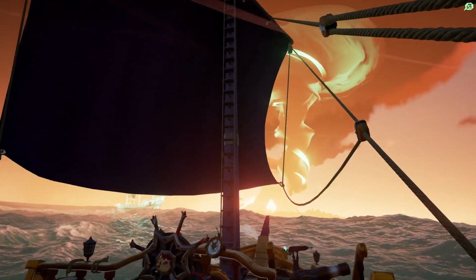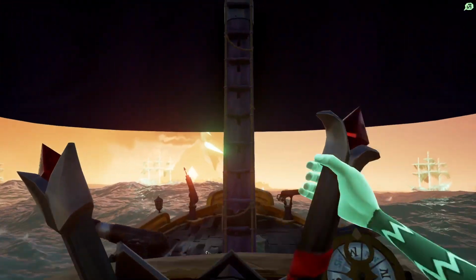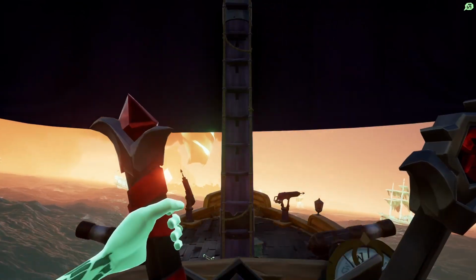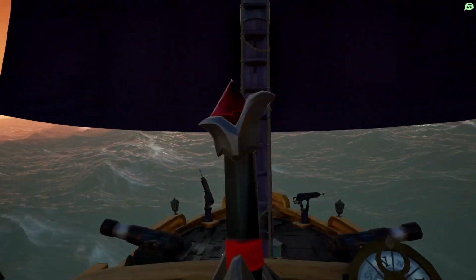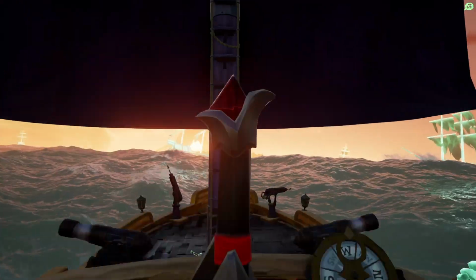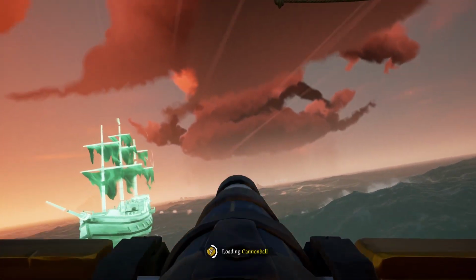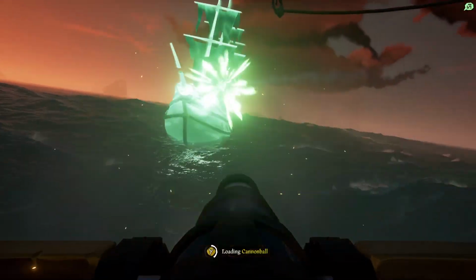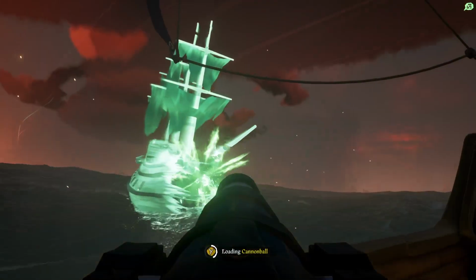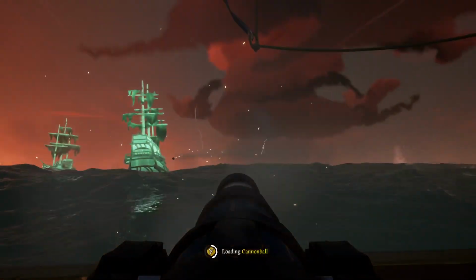Whenever you're fighting, whether it be PvP or PvE, have flat sails. You're going to be turning a lot, so just have them flat so you don't have to worry about which direction to put them. It's good enough speed, and it'll always be good enough. These guys take 3 hits to take them down. Oh, that sucks.